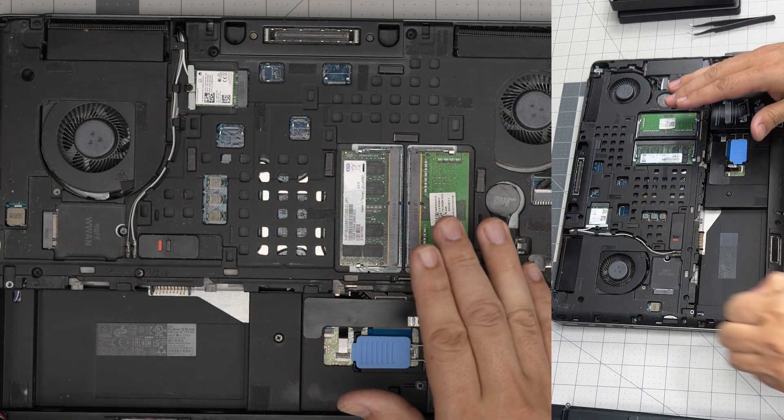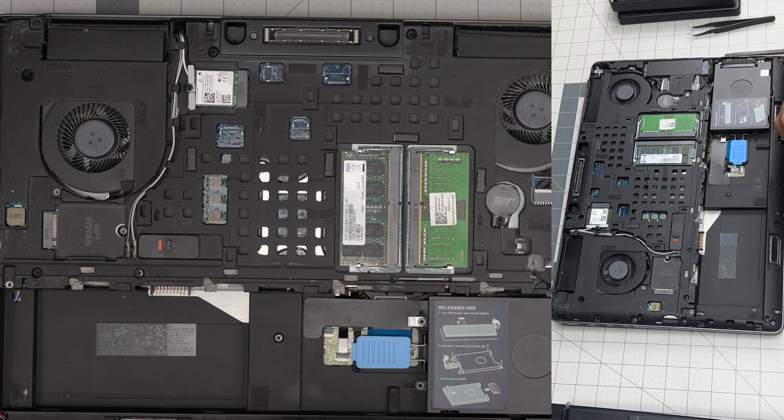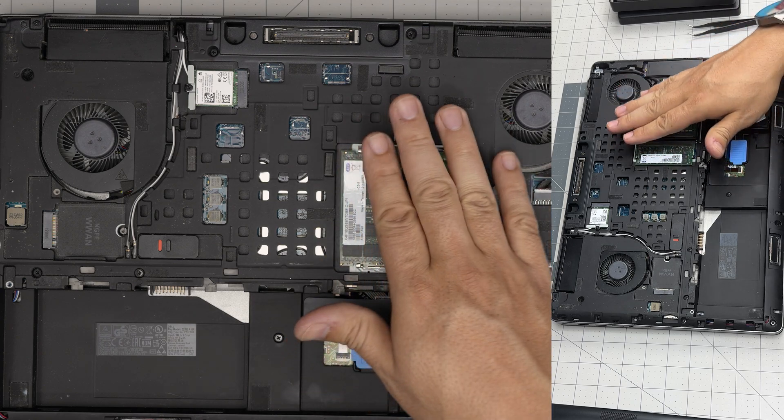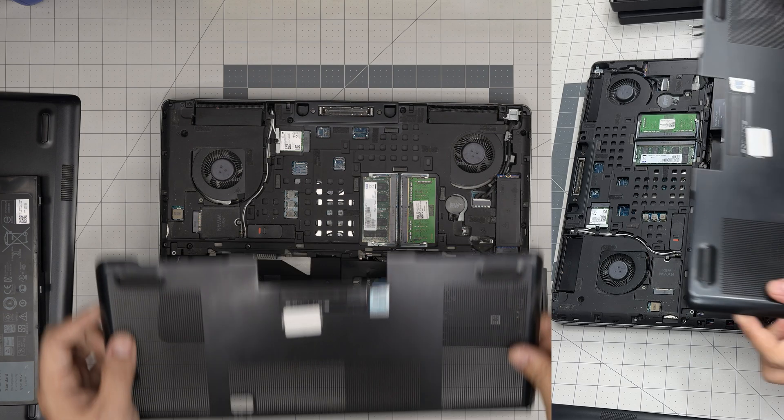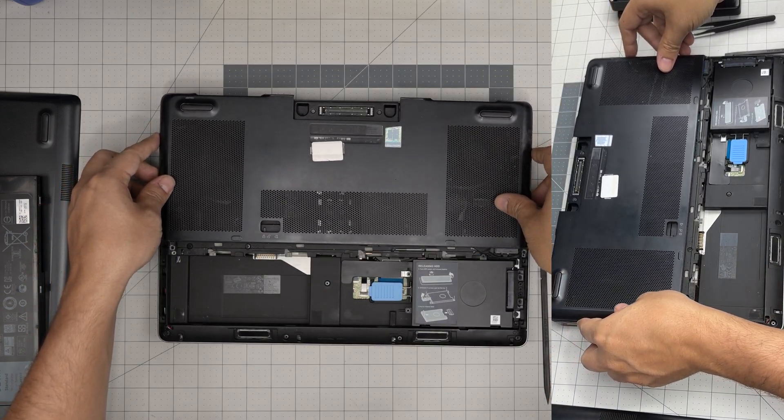You can add 16GB and 16GB on these two slots, but that's not all — there are another two slots on the other side that are hidden and people don't know about. You can put a 32GB on this side, so if you want to stick more RAM in there, you can reach up to 64GB total.